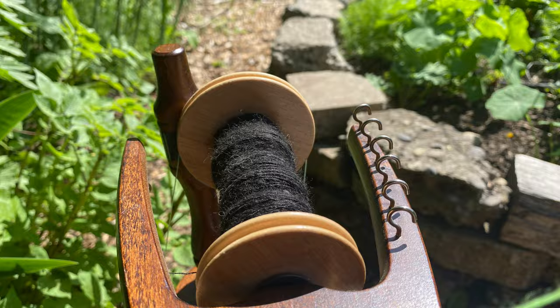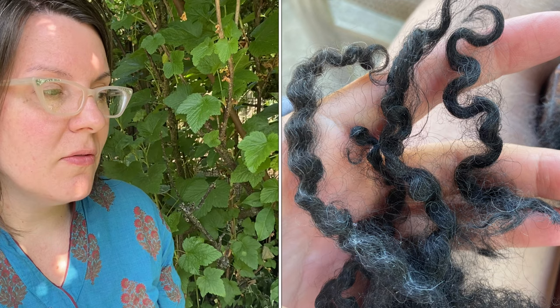I've talked in the past about how this experiment is not going to save the world, but it's something that I'm really enjoying doing and gets me focused about intentionally using my resources and what are all of the ways that I can be more mindful in how I use waste products out of my home, right? So for me, it's a bit of a thought experiment. It's a bit of a meditative practice when I am spinning on the wheel.